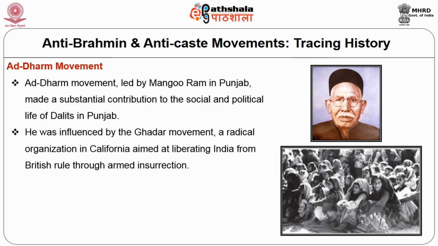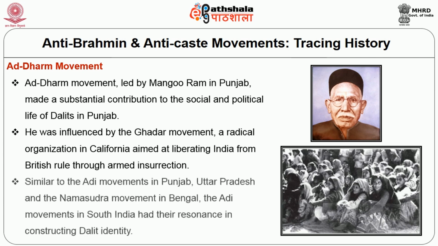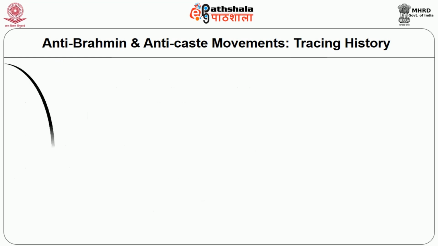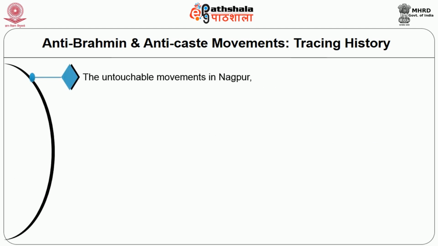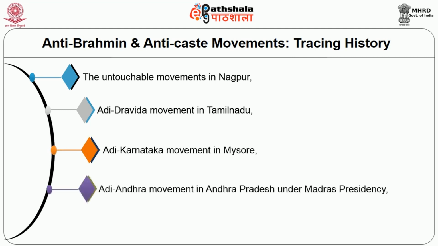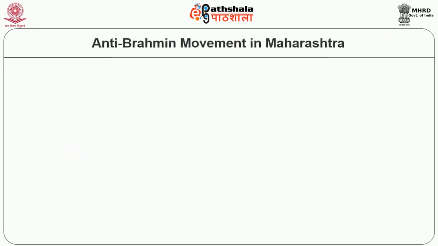He was influenced by the Gadar movement, a radical organization in California aimed at liberating India from British rule through armed insurrection. Similar to the Adi movement in Punjab and Uttar Pradesh and the Namashudra movement in Bengal, the Adi movements in South India had their resonance in constructing Dalit identity. The untouchable movements in Nagpur, the Adi Dravida movement in Tamil Nadu, the Adi Karnataka movement in Mysore, the Adi Andhra movement in Andhra Pradesh under the Madras Presidency, and the Adi Hindu movement under the Nizam's reign had paved the way for constructing the Dalit identity in South India.